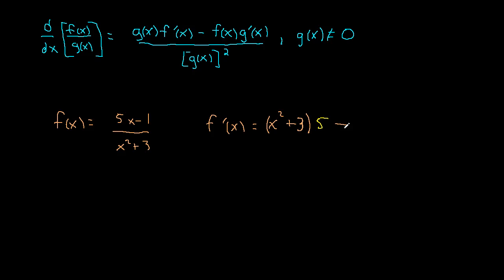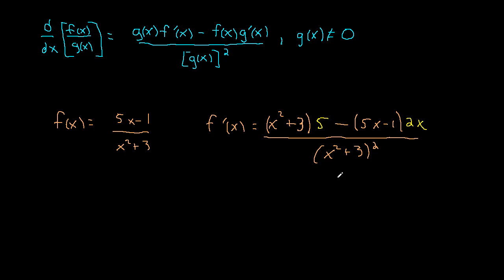Minus. Anytime I write minus and something's going to be written behind it, I always like to use parentheses just so that I don't make any arithmetic mistakes. So f, what is f? f is my numerator, I just simply write it down, and I'm going to multiply by the derivative of my denominator, which is 2x. And this is all over my denominator squared. There we go. So there you have it.